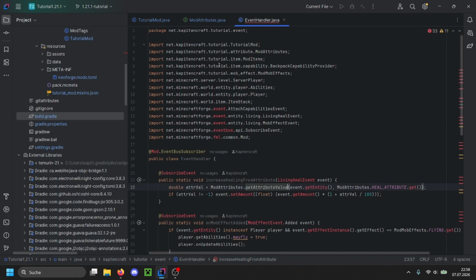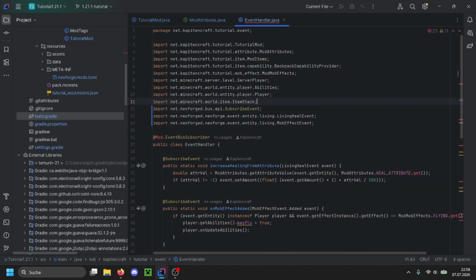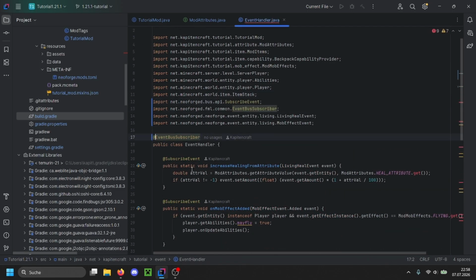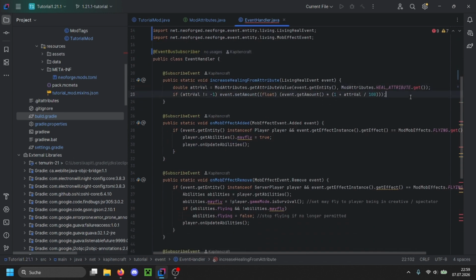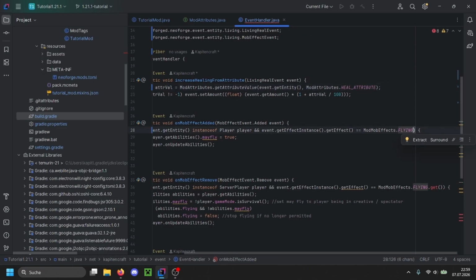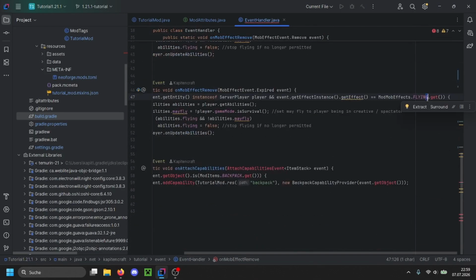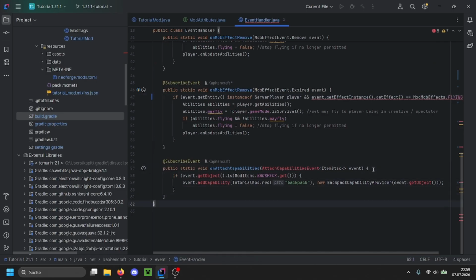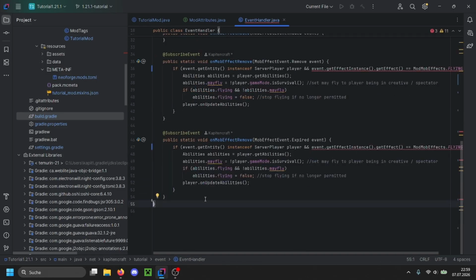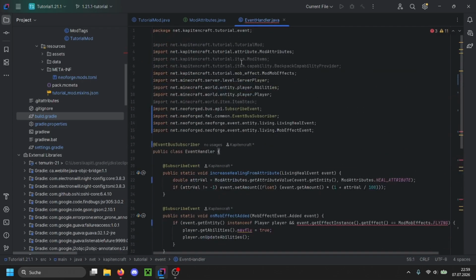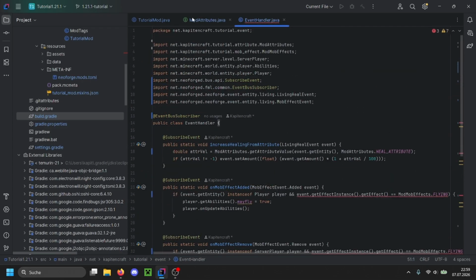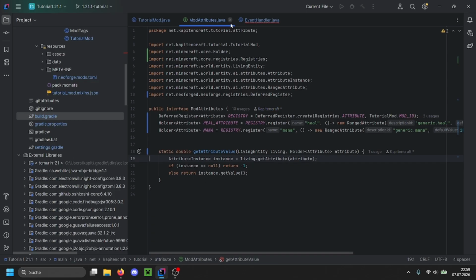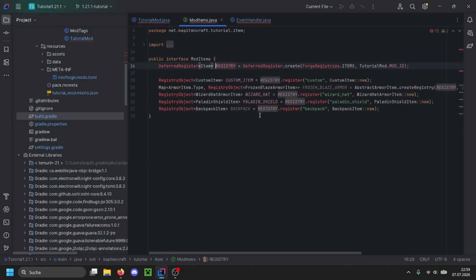And this is mostly related to the errors, and we have to move the add mod, and now this import itself. We also have to remove all .get calls over here. We'll get to the MobEffects in a second, but all of these .get calls have to go. And we have to remove the attached capabilities event because that's no longer necessary for our purposes. Then we can update all the imports. Back to the mod attributes, which has no longer any problems, and we can go over to the mod items.